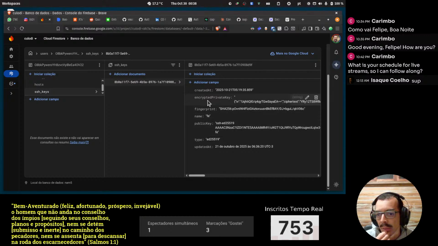So we have an encrypted private key. I have a private key here, but it's encrypted based on the device you have, based on some ID that you have on your account. So that creates some security. It's not the best way to do the encryption, but I think the best way to make it fully portable is to allow people to create a password for that. That's going to be done later.